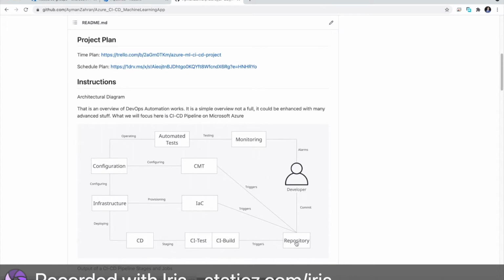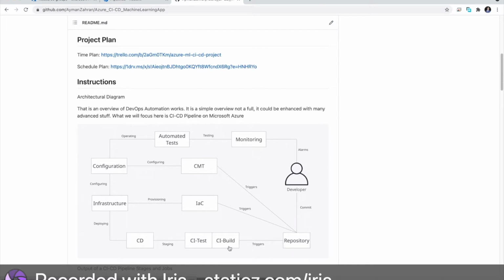Once a commit or a change occurs in this repo, for instance, if there is a git push action made on one of our branches, either the master branch or another branch, we could also specify which branch to listen on for the triggers, as we will see later on. So every time a trigger occurs, a continuous integration build and continuous integration testing will occur, because continuous integration has two types, either building or testing.